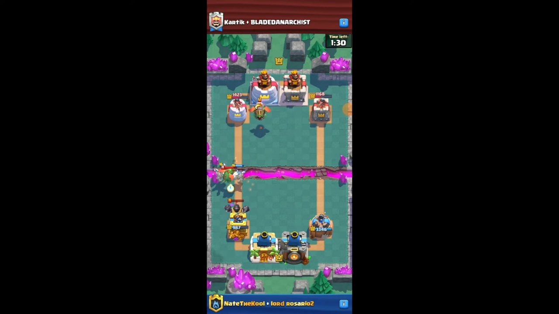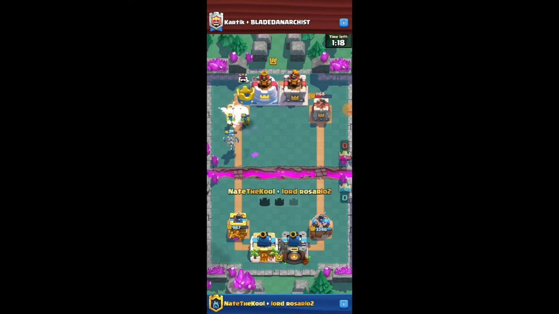So they get a little bit of damage in with that Mega Knight. However, I block the Baby Dragon and kill the Inferno Dragon with the Skeleton Dragons. And they can't defend that Goblin Barrel, they don't have anything for it. So it takes their tower.